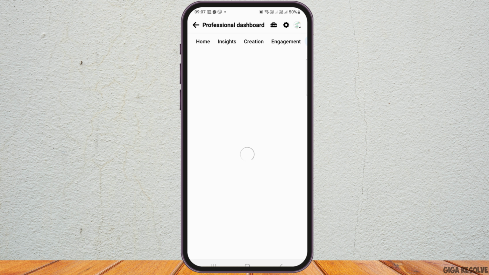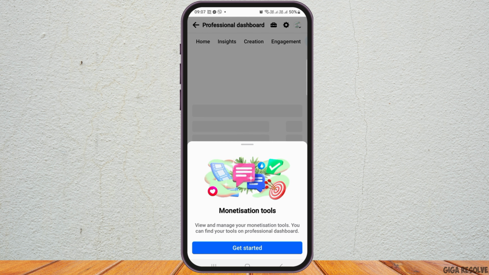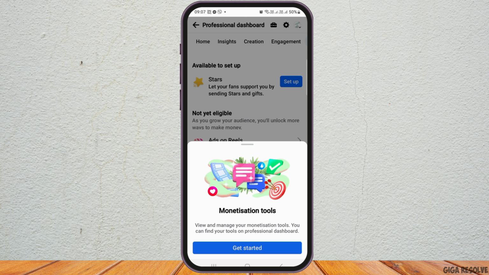You also need to wait for a while because it may be the problem of the internet connection for the reloading. And then the video interface appears here. Now you have to go to the option of the get started. And when you tap on the option of the get started, you will see a screen like this.